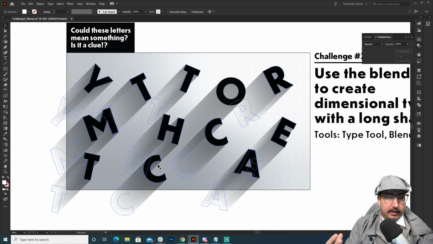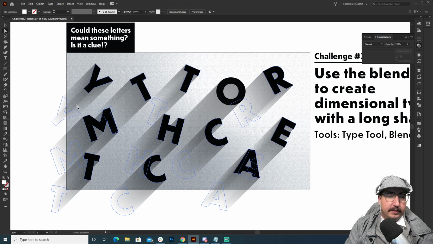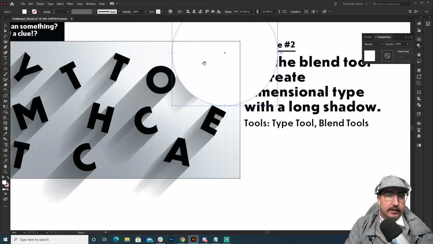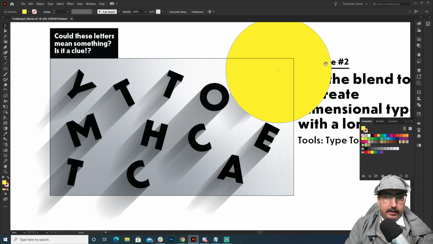Now, there's one more thing that I want to do, and that's start to play around with how to arrange these. It looks like there might be a secret hidden message here, but before we start moving the letters around, what I want to do is make sure that the light source is right. So our light source is right here, and it is coming toward the outside, right? So it's coming in about this way.